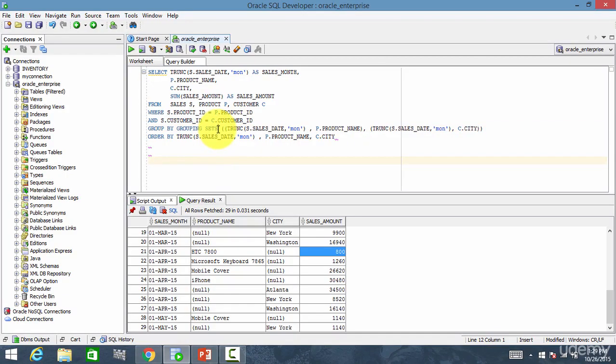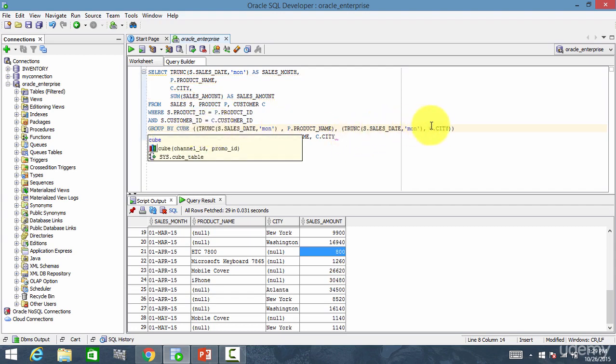So now I'll change this to CUBE, and I'll take this out. Let me perform a CUBE operation.